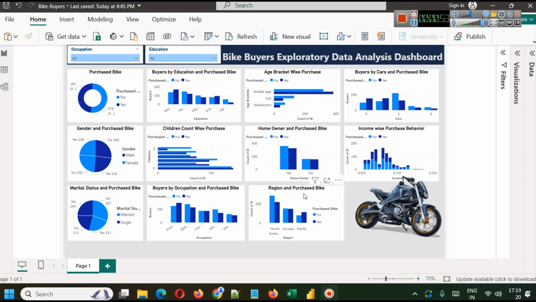like in which particular group the number of people who have purchased a bike is more, in which particular cases it is less. All of this will be taught with some exploratory data analysis insights in this tutorial. So let's get started with it and start learning and creating this simple dashboard for analysis with these filters.